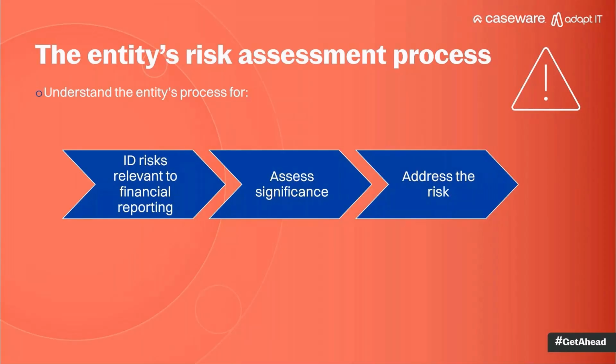They have thought about where things can go wrong, how big a problem it could be, one, for my business, two, in the financial statements, and have they addressed it. So we're not so much focused on the, let's call them business risks. We are primarily focused on the ones that will affect the financial reporting.